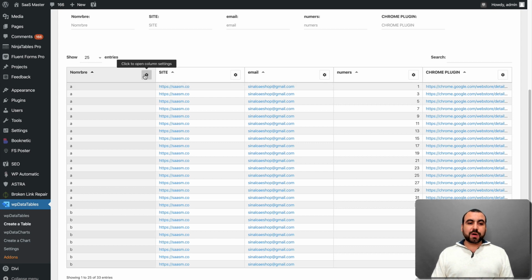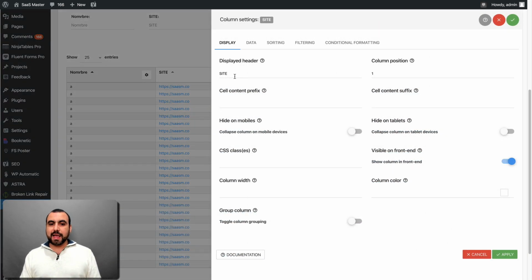All right, so let's grab this site right here. So let's grab this link and we have more options for individual rows. So in this case, it's called site. If I want to remove it or change it, now I can change it to website. So it doesn't matter what it says on the Google Sheets. I can overwrite that and put my own right here.